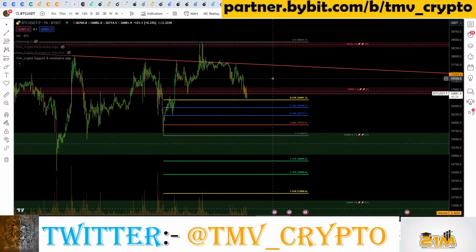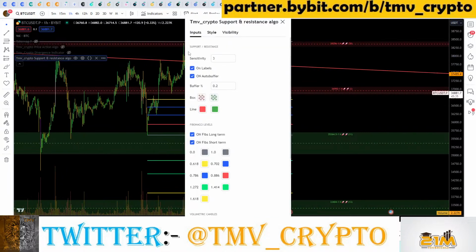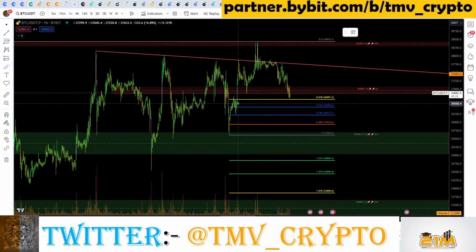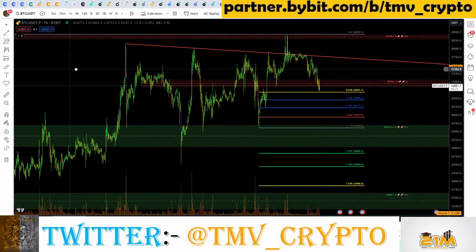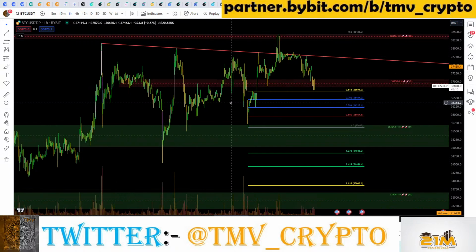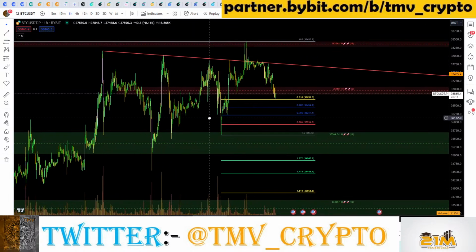Now I'm going to explain exactly what the support and resistance logic is. The first function of this support and resistance is to identify the support, not only the latest support and resistance, but the historical support and resistance. The more times a level is respected, the stronger it is going to be, and it's going to keep those levels. The rest of the levels it's going to hide automatically.